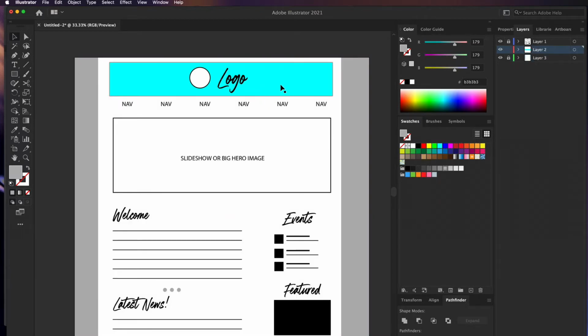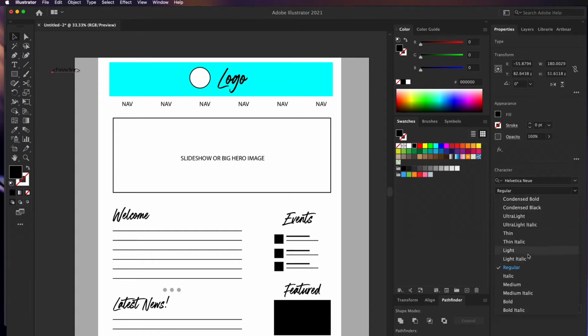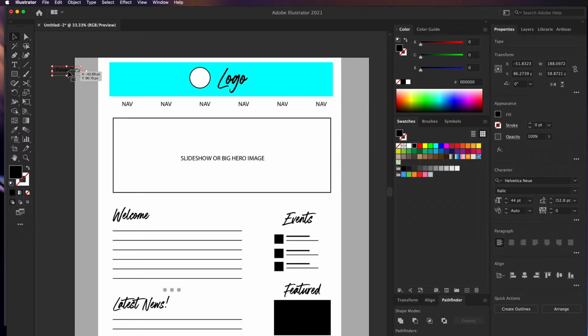Okay, so this blue area, this is going to be a certain tag called header. So I'm going to put that in italics, so I know it's not actually going to be on the site. It's just going to be a note to myself. I'm going to put that right here. So I know that this is going to be the header tag and it's going to include the logo.